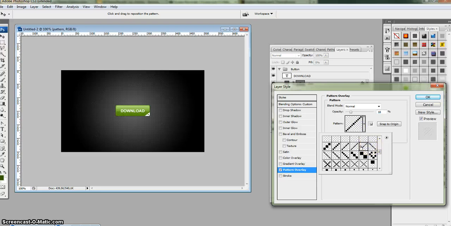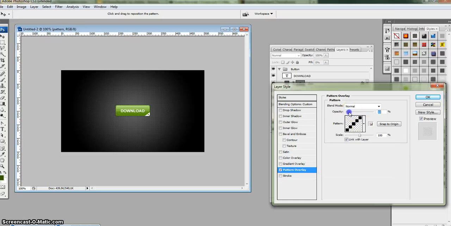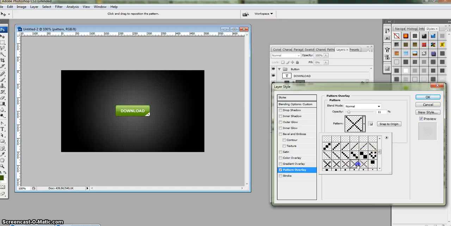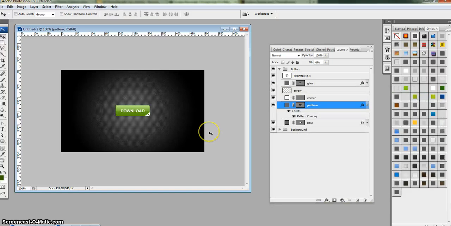Just another wider pattern, perhaps. I think it's a little bit better. So what patterns we have here. That looks good. Nice striped pattern. And there we go. And there we have our download button.